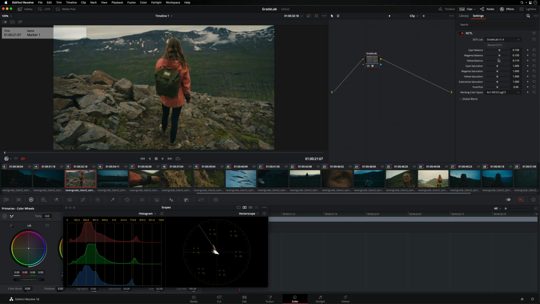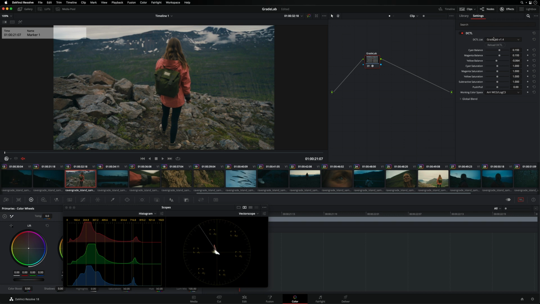And it's important to note when we're looking at our balance here, a question that often comes up when you are grading in a subtractive space is, well, what happened to my red, green, and blue? What if that's what I want? What if I want to add some red? Well, it's the same problem as if you were working in RGB and you wanted to add some cyan. The way you would do that is you would subtract cyan's complement, which is red, right? So if you want to add cyan in RGB, you subtract red. When you are in CMY, let's say you want to add red, what would you do? You would subtract its complement, in this case, cyan.